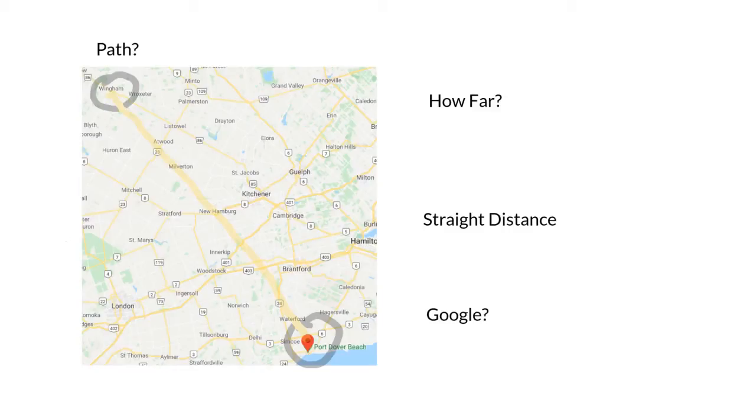Now, I'm going to give you a secret here. The distance of the line on this chart can be described by taking a look at the distance between Wingham and Listowel and use that as a reference. So if I measured that, I'd get something that looks about this long.